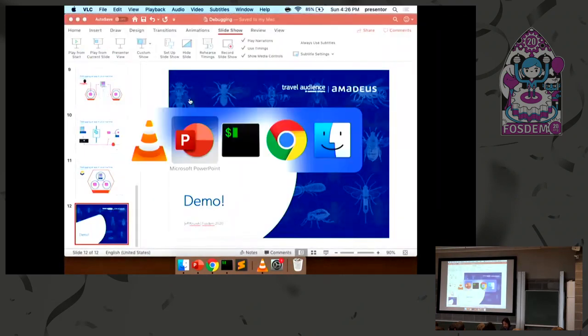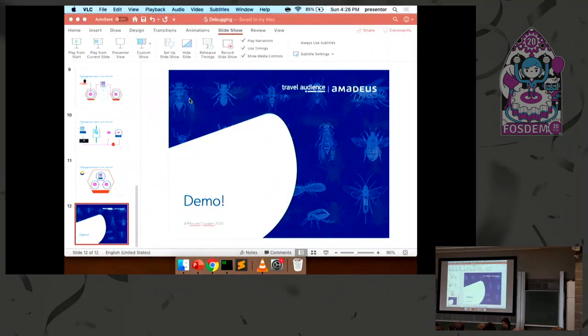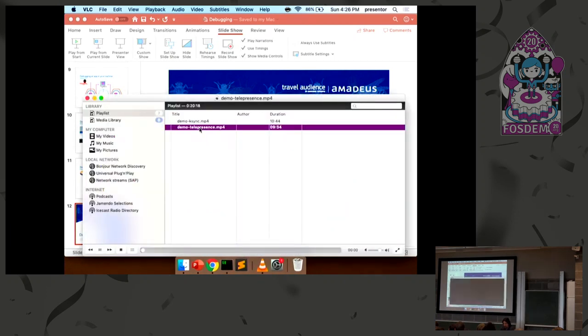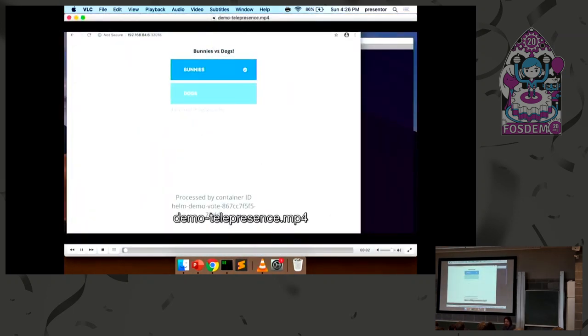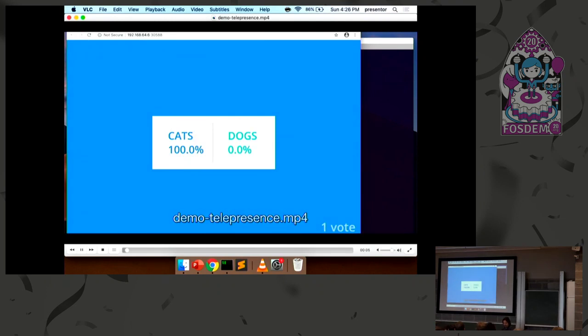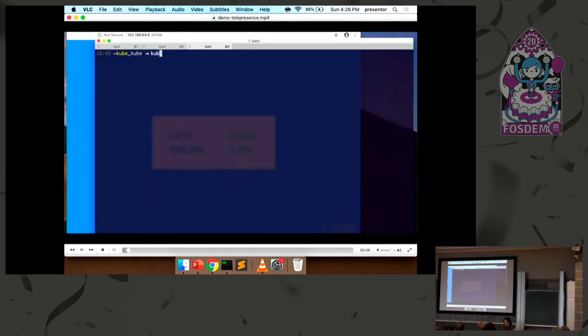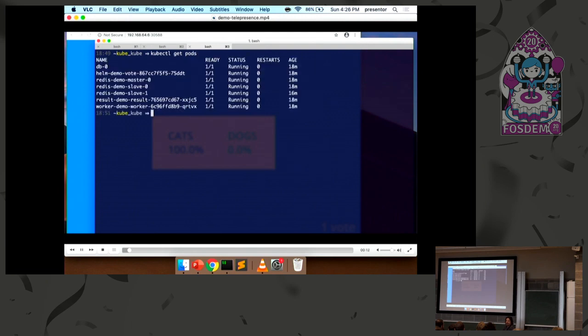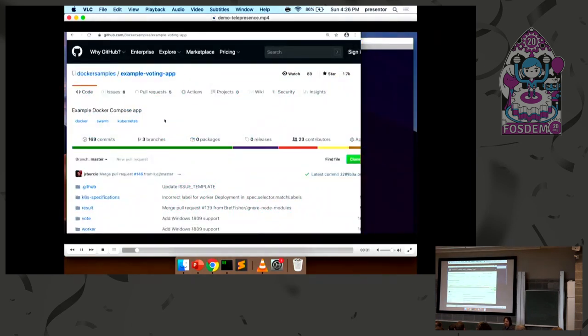And then, whoops. How do I? There we go. So let's try to fix the bunnies on the back end. My theory is that it's a problem in the worker. We have the voting app in the front end and the worker that converts it into data to then show in the result app. And the worker is a Java application.